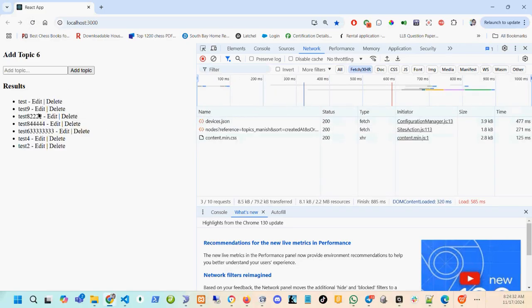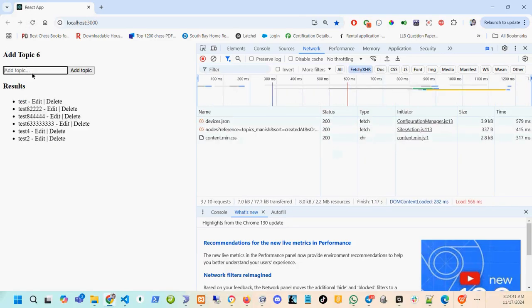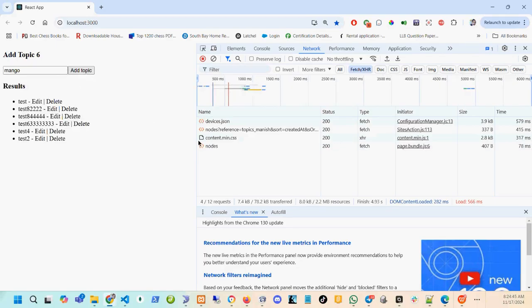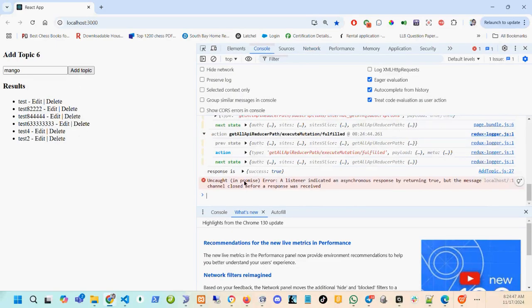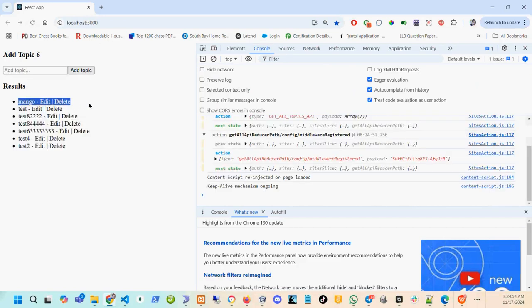If I refresh, you will see the results. We are not seeing it immediately, but we will do it in some time. But let's add one more. So if you see in the console, we are getting responses true. And if I refresh the page, you will see the mango here.